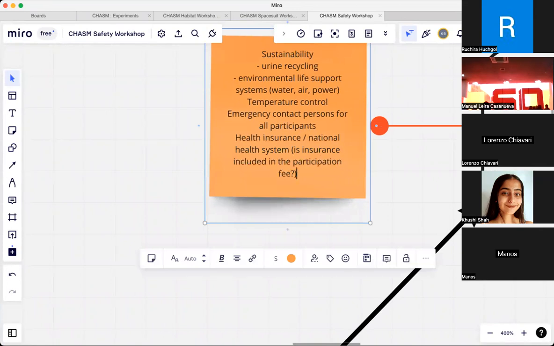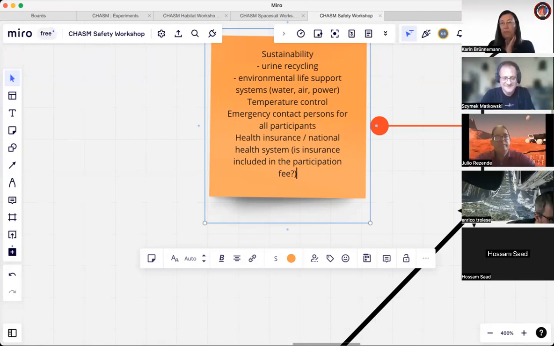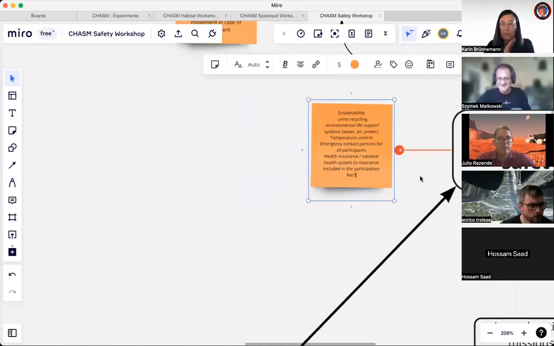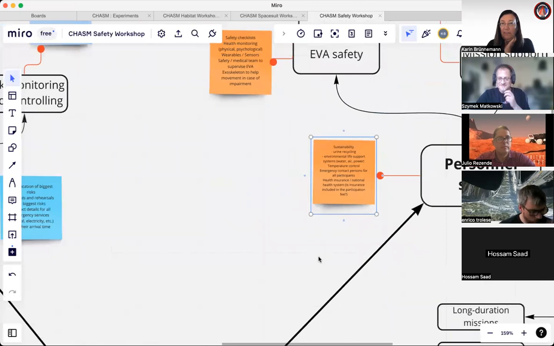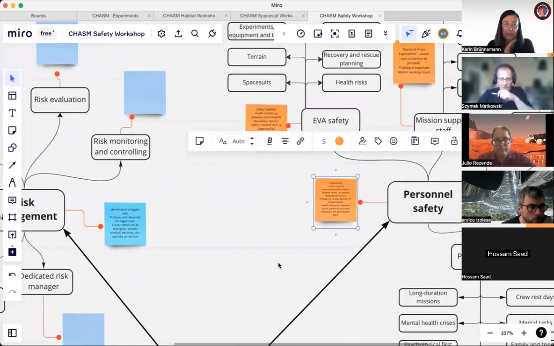Yeah, this is something that needs to be checked, but it can also differ on a national level. Can you buy a temporary insurance very easily for a group of people, or does everybody have to buy their own? It's also different legislations around the world. Yeah, very valid point, Ruchila.